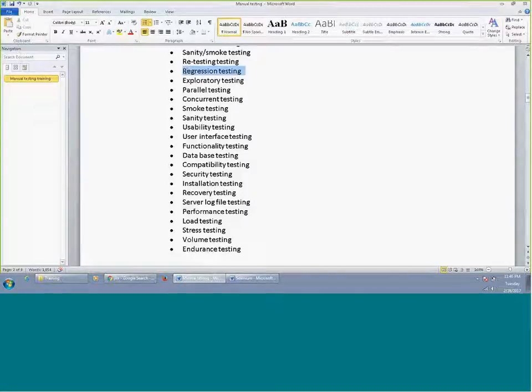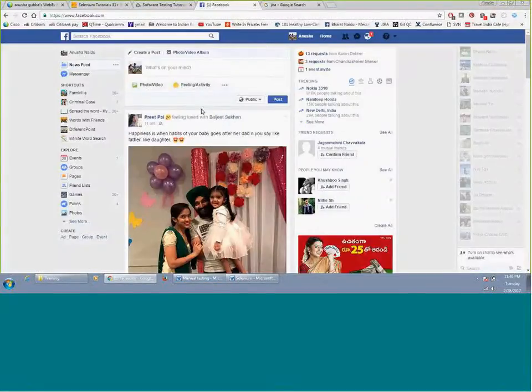We have version testing, which is one more important thing. I added a new live button here, because this functionality and everything are not working. When I click photo or video, it is saying go live.